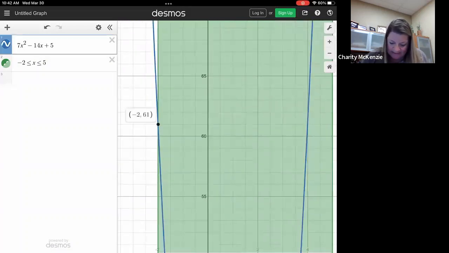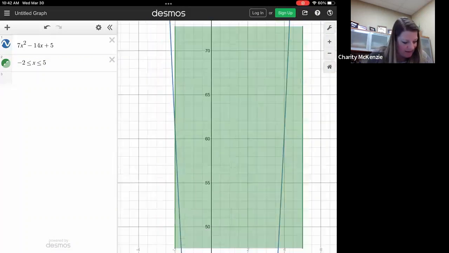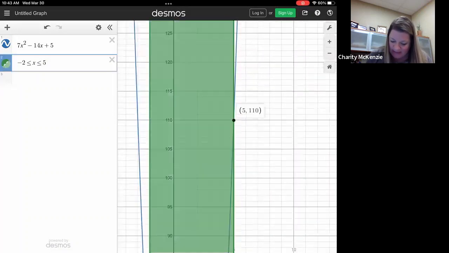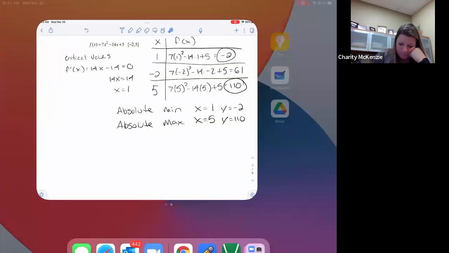Here is at that 61, right? Because the green is the only section I want. And the other one was at 110, so up here is at the 110. Only the section that's green do we want. So you can visualize that there would be a line cutting that off right at both sides. Okay, so that's kind of helpful. You can look at it and find where the end crosses. I think there's another way to do it in Desmos, but that's the only way I can think of.